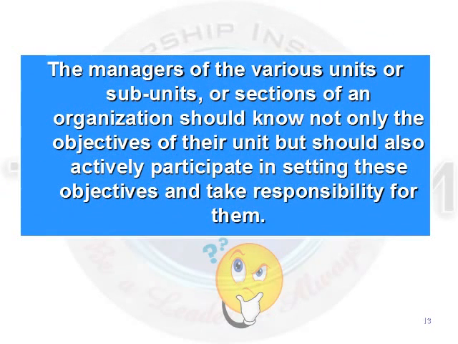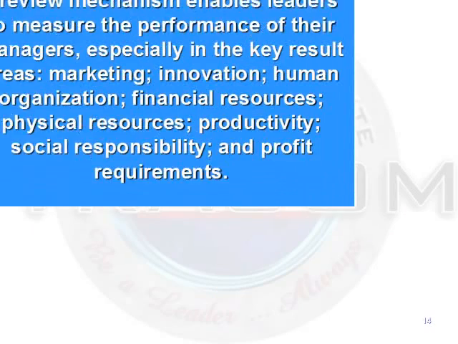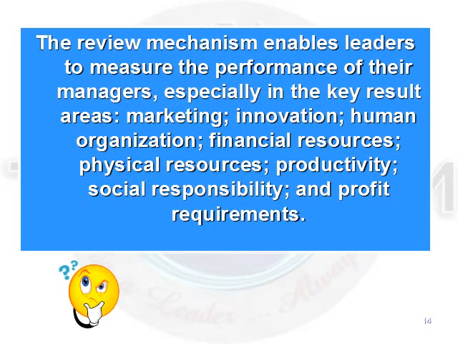The managers of various units or subunits or sections of an organization should know not only the objectives of their unit, but should also actively participate in setting these objectives and take responsibility for them. The review mechanism enables leaders to measure the performance of their managers, especially in the key result areas: marketing, innovation, human organization, financial resources, physical resources, productivity, social responsibility, and profit requirements.